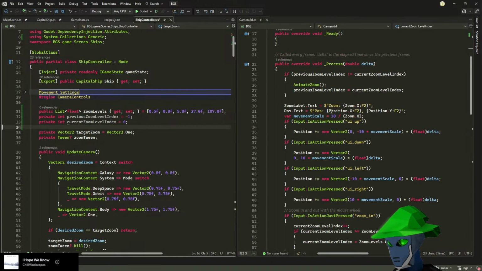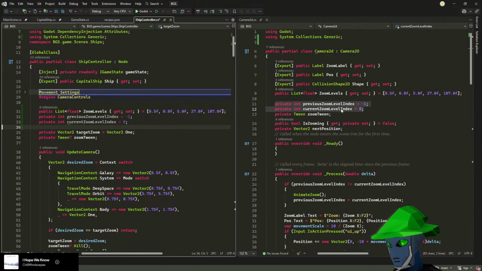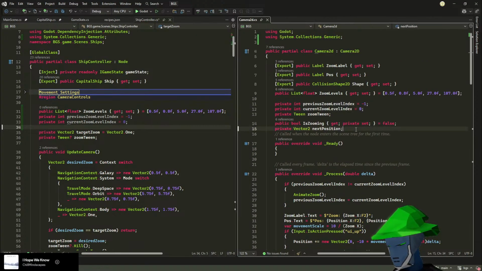I don't think I need the zooming. Next position, again, not needed.